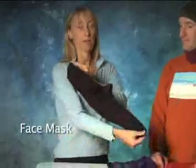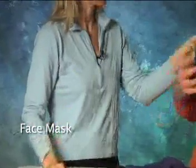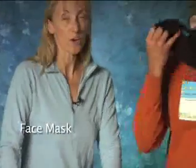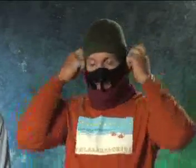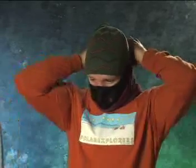So here's a typical face mask. You can see it opens up and it goes on around and velcros in the back. There you go, Keith. It's important with this kind of face mask that it's big enough it can fit over your head with your hood on and your neck gaiter on. So if you're in the store and you put it on and you're not wearing anything, if you're just like me, most neck gaiters will fit.